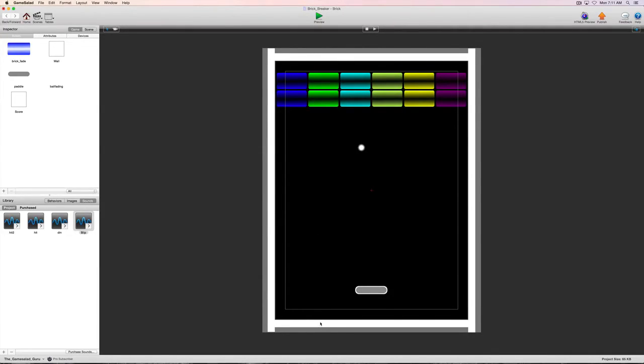So one of the first things I want to do is we need to sense when the ball comes down and hits this wall down here. Now, since all these are the same actor, we can't really use this actor. So let's go ahead and just delete that actor off the scene. And let's go ahead and we'll make a new actor, and we'll call it Destroy.